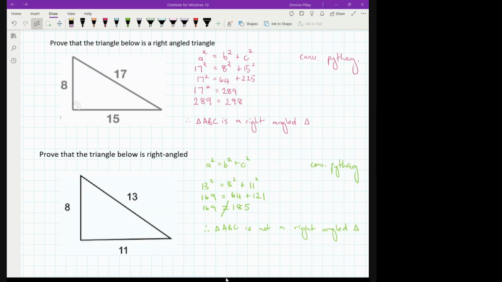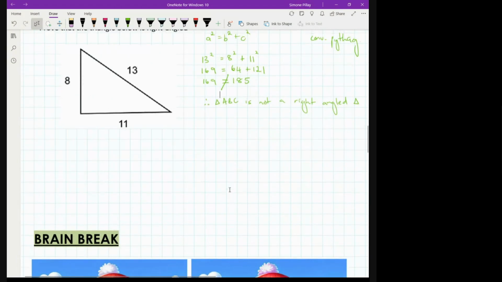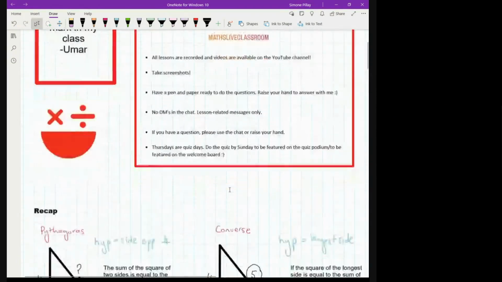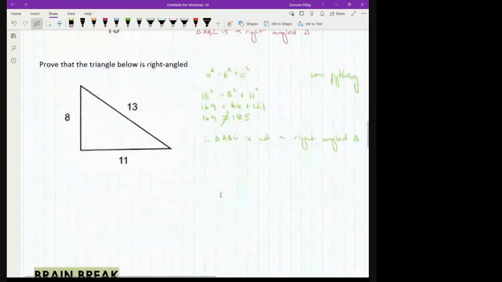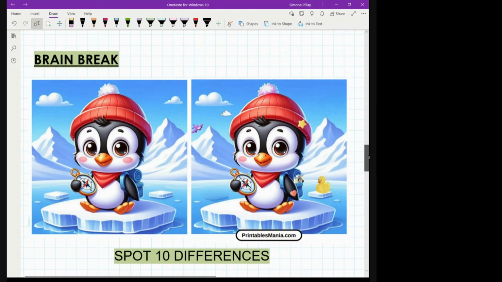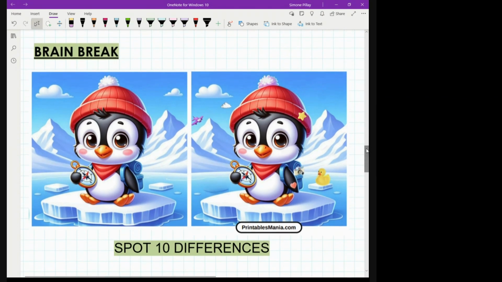I see Demi and I see Itandile, but my brain break is next. It's a very short brain break too, because I don't know why I thought you guys would take long with this. But anyways, we'll do our brain break, Demi and Ethan, and then you guys will go after the brain break. We have spot the differences, and again, I really thought we needed a short one because I just felt like it was so much work. But you guys, as I said, crushing it.